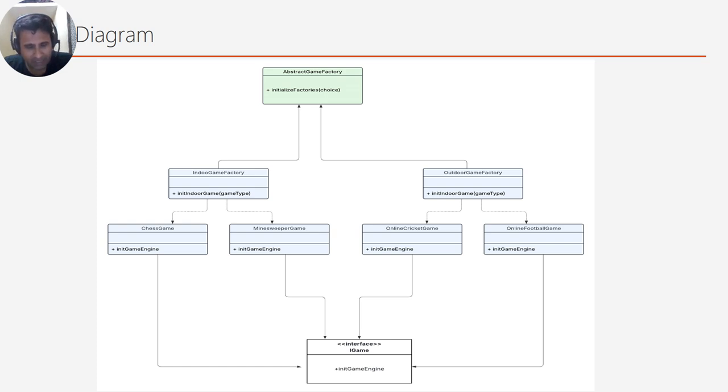The interface IGame serves as a decoupling barrier for the individual factories, and you can have more than one interface depending on the kind of implementation. For now, I have to keep things simple, so I have kept only one interface.